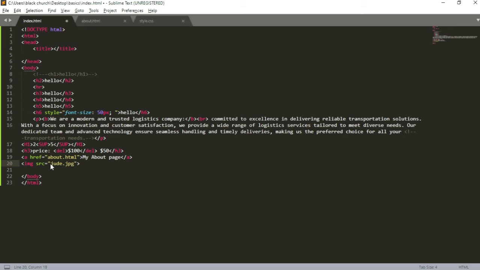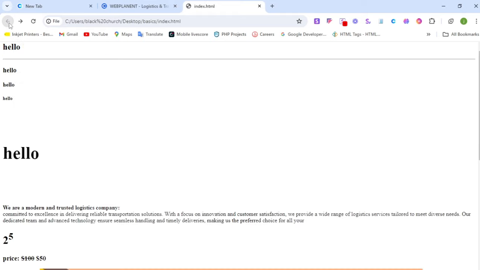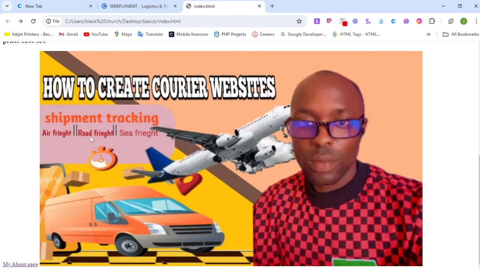We don't play with file extensions in web design. The JPG is the file extension of my image. Then I just save it and go to our browser to check. You know that we are on the other page that we referred to. Let's go back, just refresh. Okay, let's go down. You see, this is the image we added to the website.